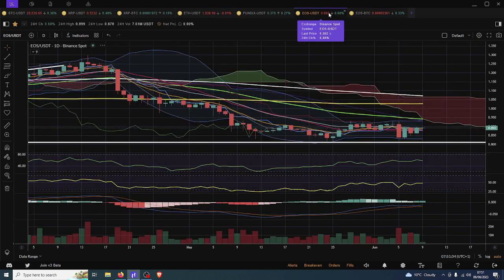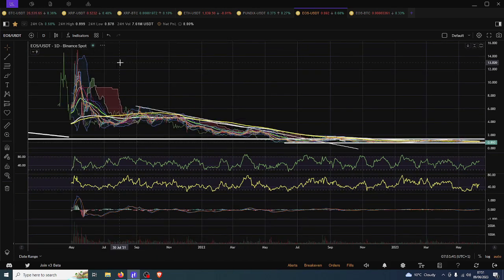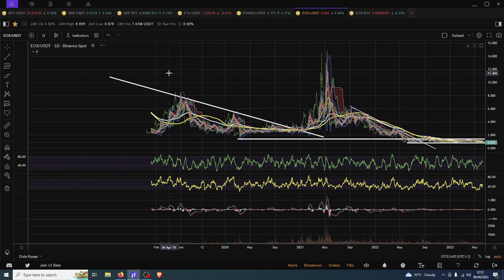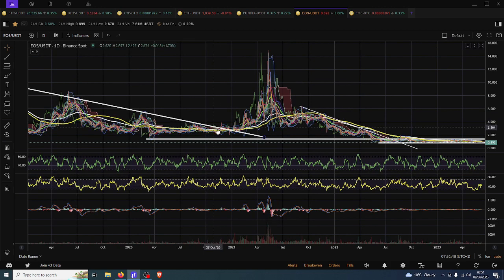This is a chart that we've not looked at in a while. EOS. Now, we did a decent trade on EOS in the last bull market, right? It was a little bit of a delayed fuse on EOS, but it worked pretty well. There's a giant descending triangle, similar to the XRP chart, really. Huge descending triangle. We broke out, accumulated along it, and it recognized where we are on here. So sideways accumulation took place over a very wide range from 135 to the peak of around 380. So we're talking basically a 100% range of accumulation.